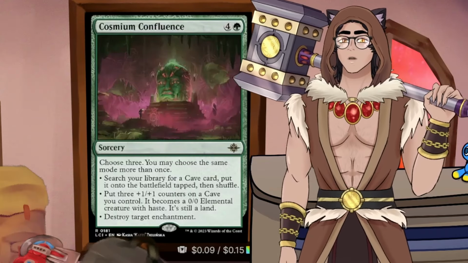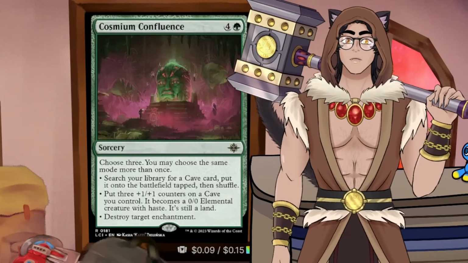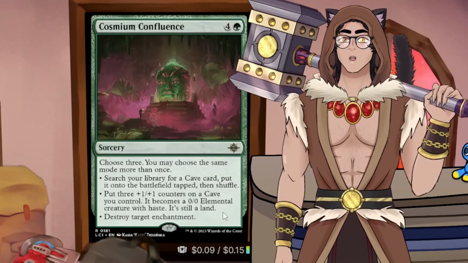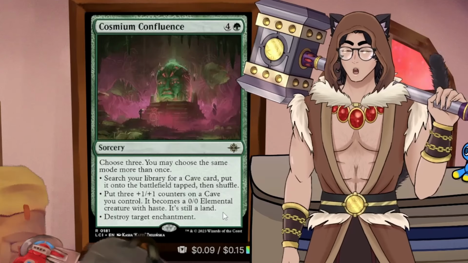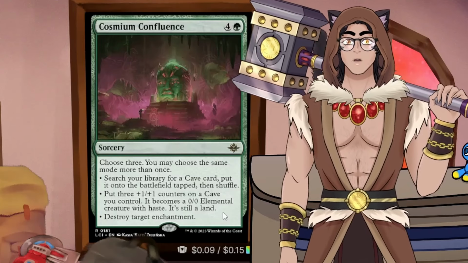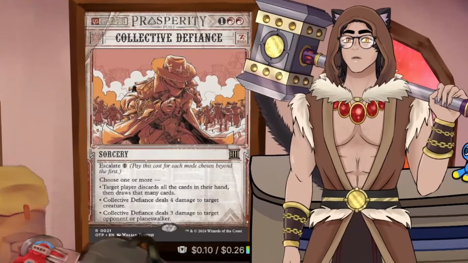Causium Confluence, choose 3. All the confluence spells are so good in Riku. Choose 3. You may choose the same one more than once. Search your library for a cave card, put it onto the battlefield tapped, or put 3 1/1 counters on a cave you control, or blow up an enchantment. Honestly, sometimes we're just going to pay 5 into this and then look at our opponents and go, 3 enchantments. They're all gone.